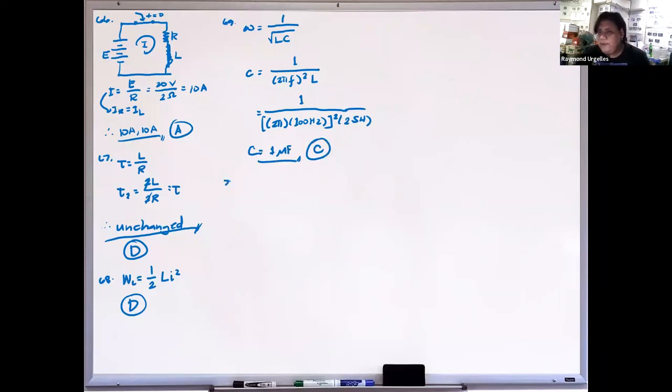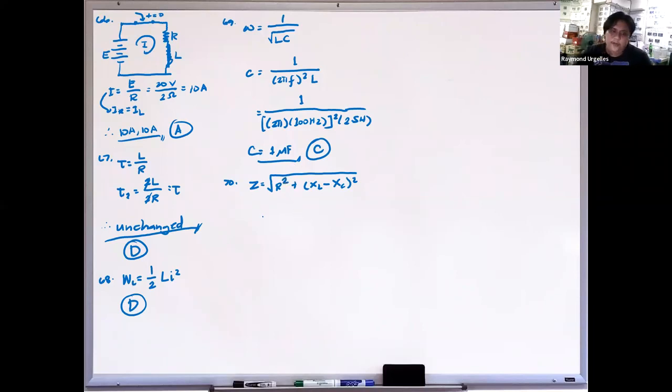Okay? So number 70. The question is, the impedance of an RLC series circuit is definitely increased if blank. Right? So what is our impedance equal to? That should be equal to the square root of R squared plus (X sub L minus X sub C) squared. Again, let's go through the choices. What we want is that no matter what happens, the impedance will increase.